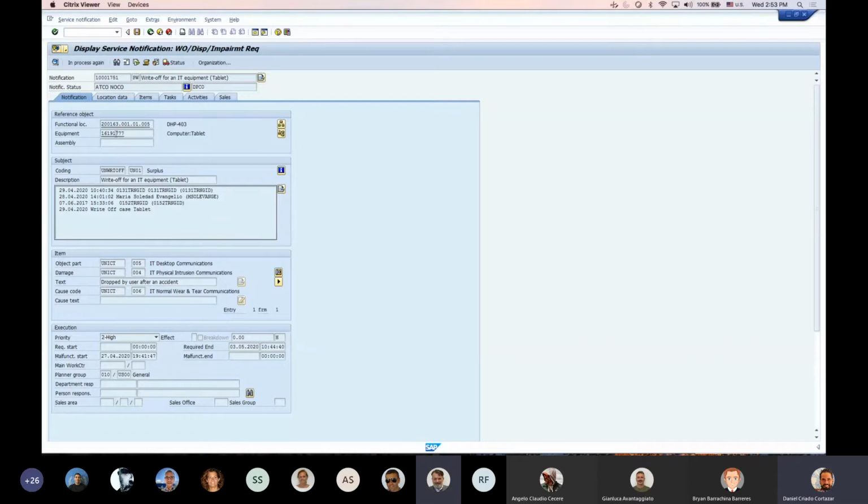I have a question on this. By populating this field with the equipment number, does this operation automatically populate the inventory number field in the equipment record?